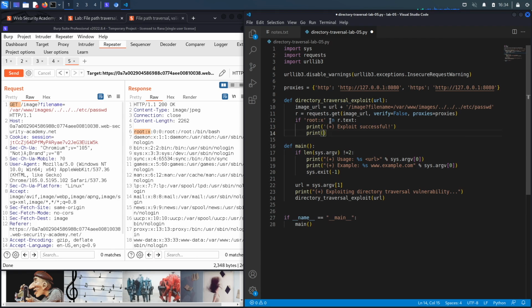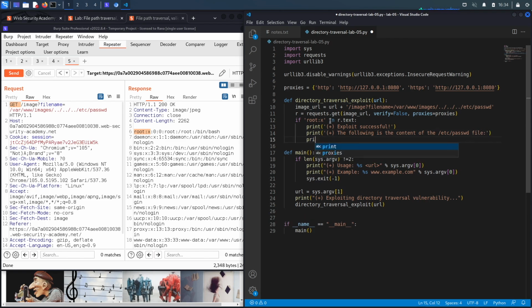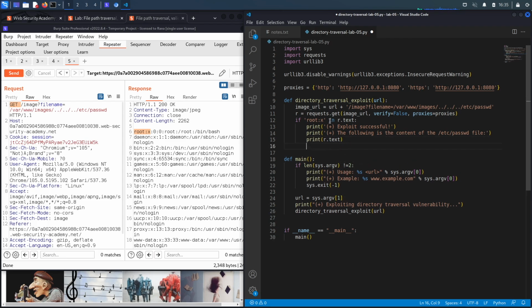I'm also going to print "the following is the content of the passwd file." And to dump the content of the file, I'm just going to print the response of the request, so r.text. All right, this looks good.